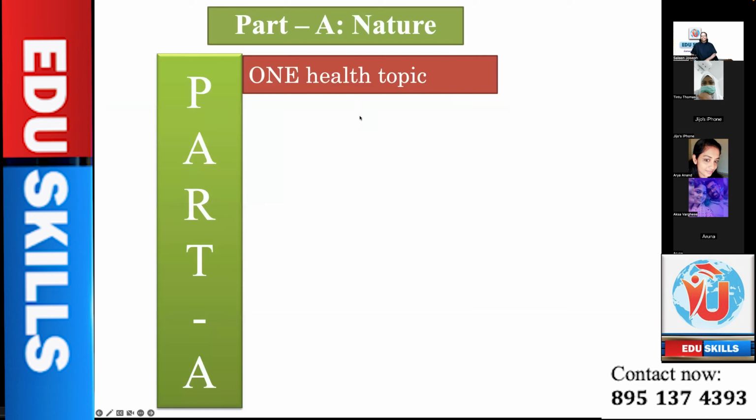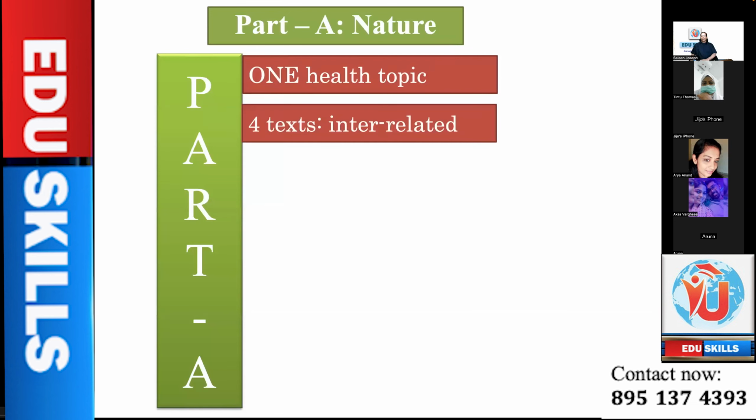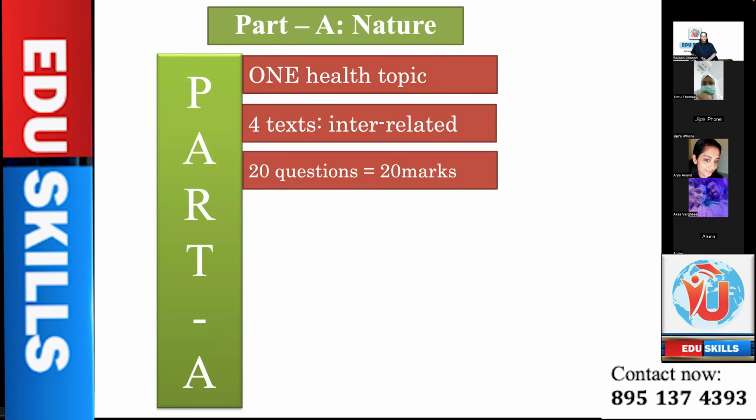And Part A, the nature is this: there will be one health topic. All the 4 texts will be based on one single health topic. So the 4 texts are interrelated because they are based on one health topic. For example, if the topic is diabetes, all the 4 texts will be concerned or related to diabetes.